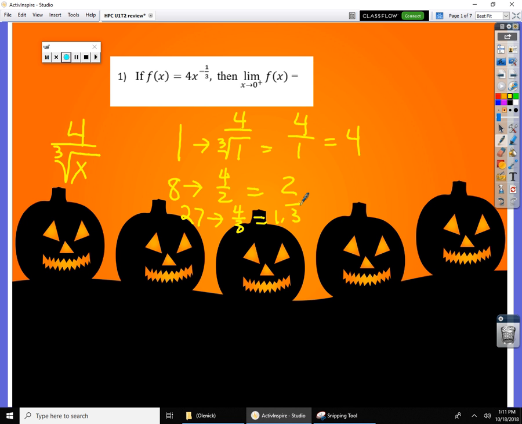Now, you might be able to pick up enough from this. I can't. I can see a pattern, but I am very much a visual learner. I need to see a picture, and then I can analyze and make summaries. So I'm going to make a quick little plot. So 1 and up to 4. And then I'm going to go to 8. So 2, 3, 4, 5, 6, 7, 8. Remember, it's just a rough sketch, and I'm only going to go up to a height of 2. And then I'm going to go all the way out to 27. So now I know my graph's going to look something like that.